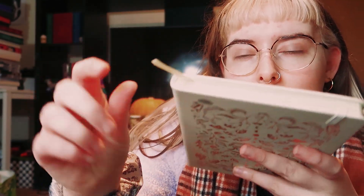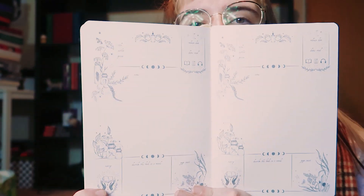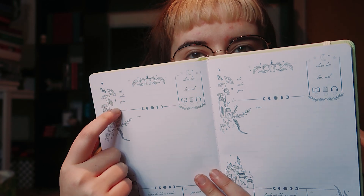Following the trend of Illumicrate, FairyLoot hasn't changed the price of their box but has reduced it to four items that are supposedly higher quality — I say that in quotations because the aim can be for higher quality but it isn't always. Next up we have this absolutely gorgeous review journal. I really wish this was blank because it's so beautiful — it's a lovely cream color with gold foiling, and the little ribbon marker is a really pale baby blue. Every page has sections for title, author, genre, release date, dates read, you can tick physical, ebook, or audio, and then there's a notes section.